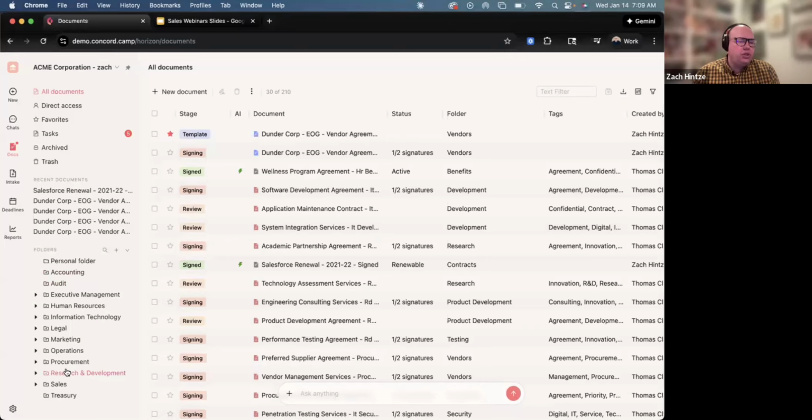As far as the folder structure is concerned, we do have both main folders and subfolders in the system. What I have seen is the most effective way to manage folders, and this is actually a topic that people disagree about, is that if you do it more general, it's actually a little bit better.